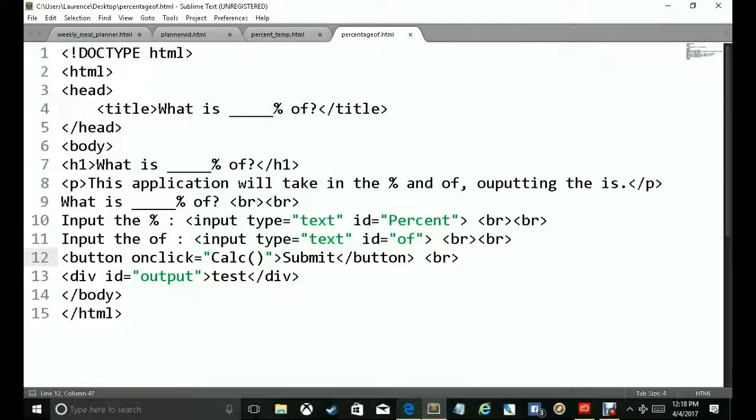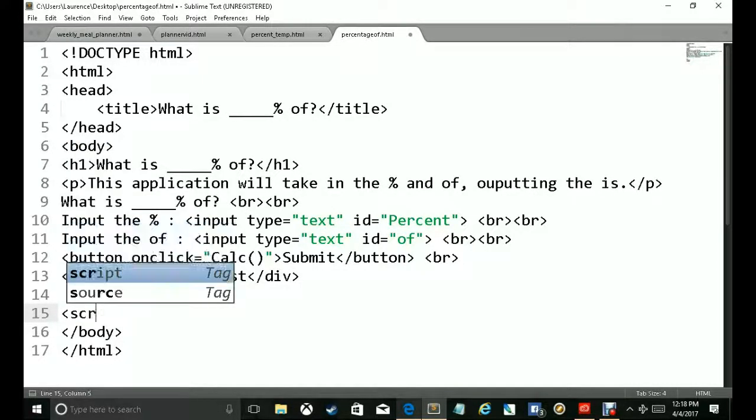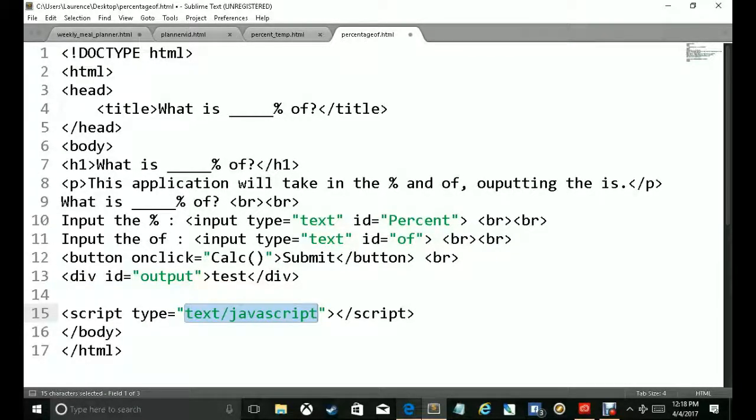Alright, now let's start working on the scripting. So after the div, we need to create another tag. Now I skipped a line because I like to separate the HTML from the scripting section, so I skipped the line for that reason. I'm going to start my tag with the less-than sign, just like all the other tags. We're going to type script. We're going to autocomplete by hitting enter when script is highlighted, and there we go. Script type text JavaScript. There it is.